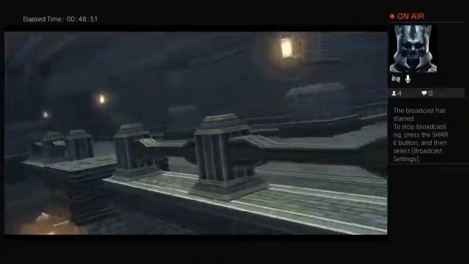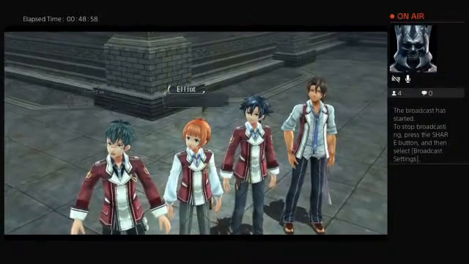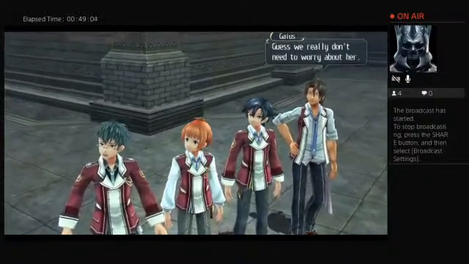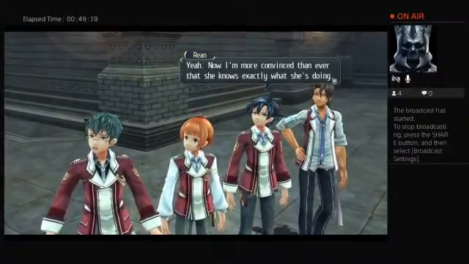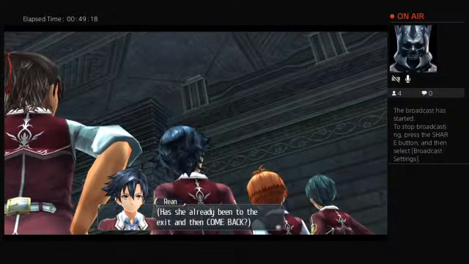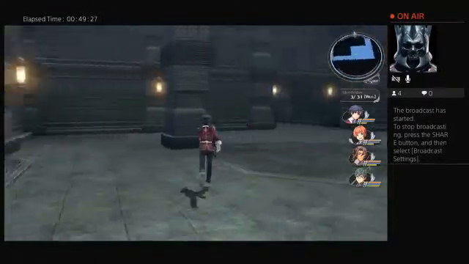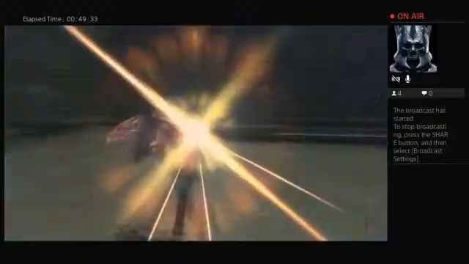She's a freaking ninja. Not really, but she moves like one. What just happened? Wow. She certainly wasn't fibbing about being quick on her feet. I guess we really don't need to worry about her. Yeah, now I'm more convinced than ever that she knows exactly what she's doing. Just over halfway through? Has she already been to the exit and then come back? Probably. Considering how fast she can move. And that she can take freaking shortcuts.